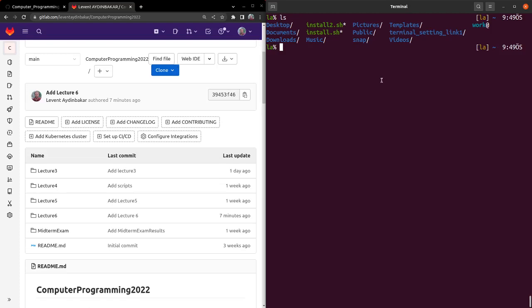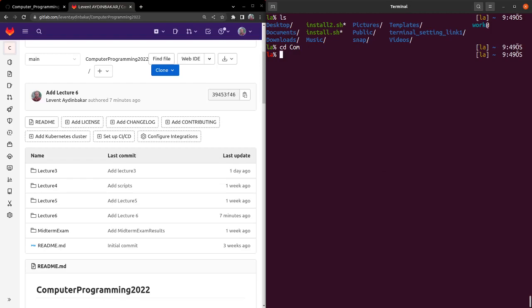Then please go into that folder with cd Computer Programming 2022 and run the git pull command to update that folder and to make your local folder equal to your repository.